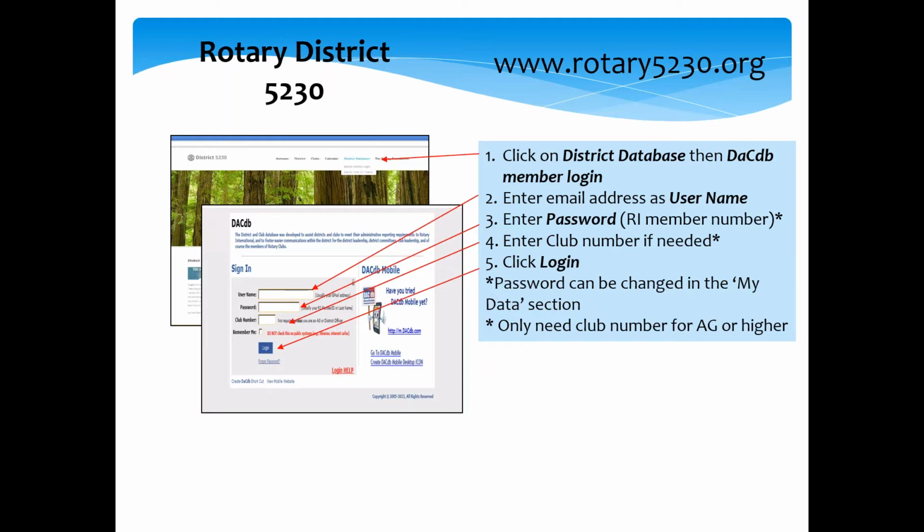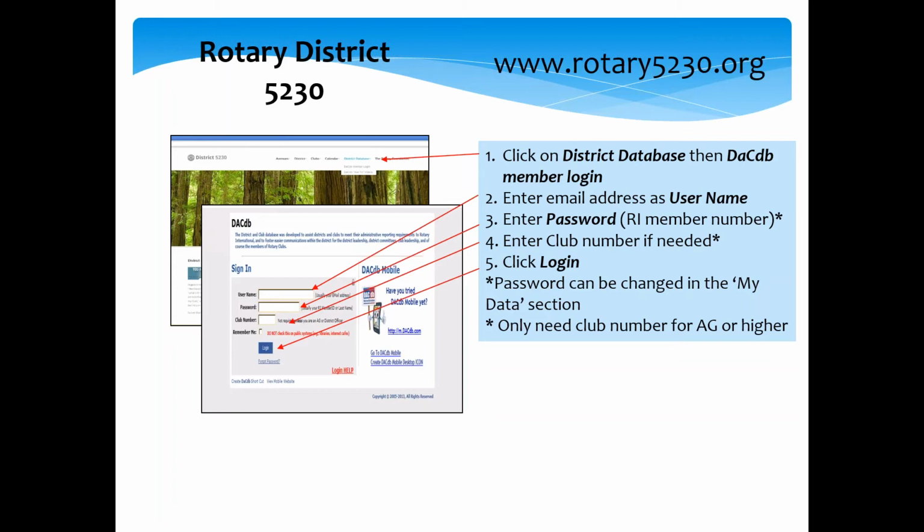This is going to be from me, and then I have to decide who am I going to send this to. I could send it to my entire club. So I'm going to click on Monterey Pacific, and all the members of my club are entered there. I could send it to all the assistant governors, for example, all the current assistant governors. I could send it to all the president-elects if I wanted to. And the reason I'm able to do that is because of my level. If you're an incoming president-elect, you are able to send this to all the members of your club.